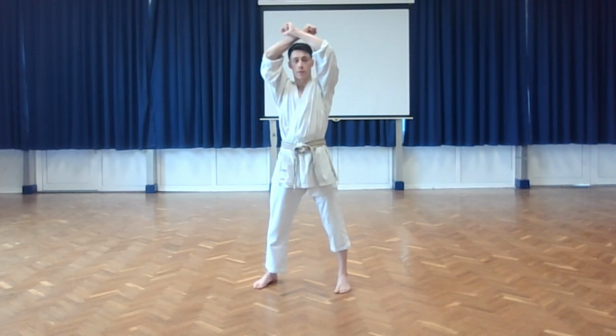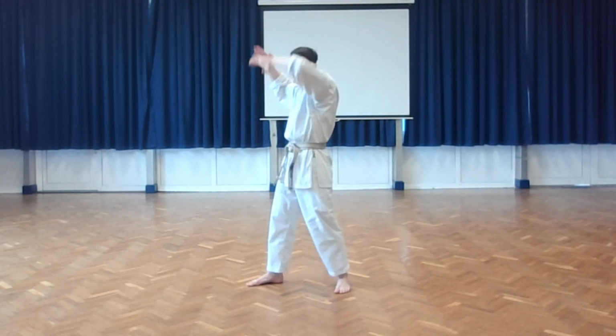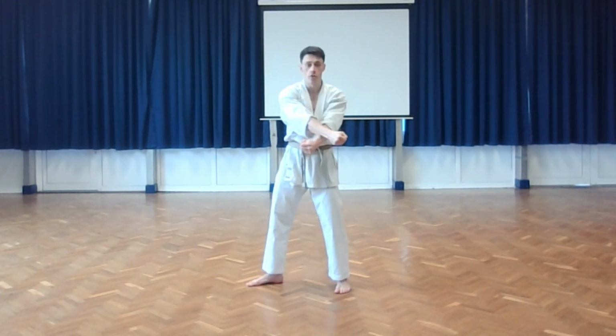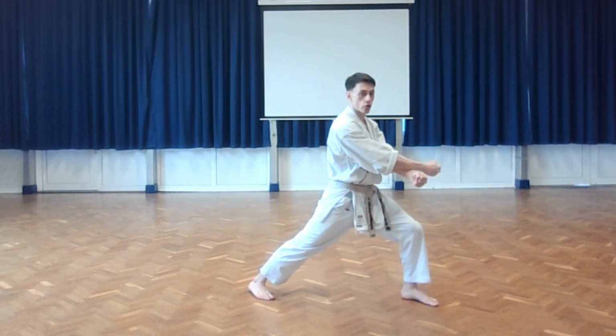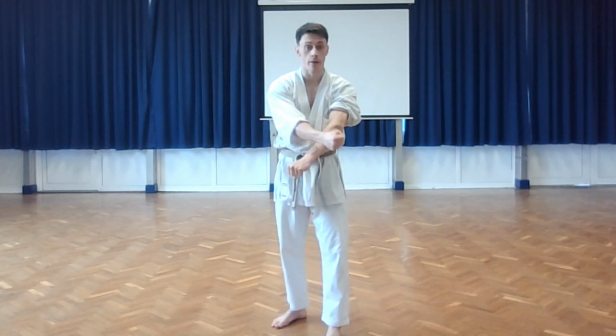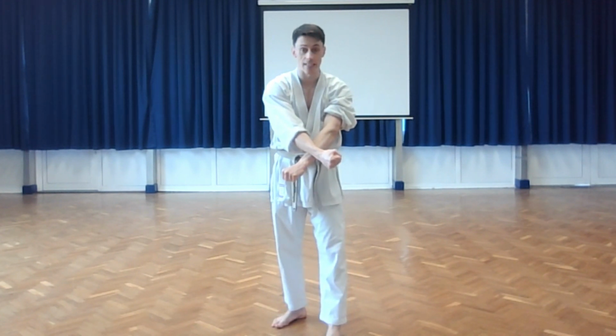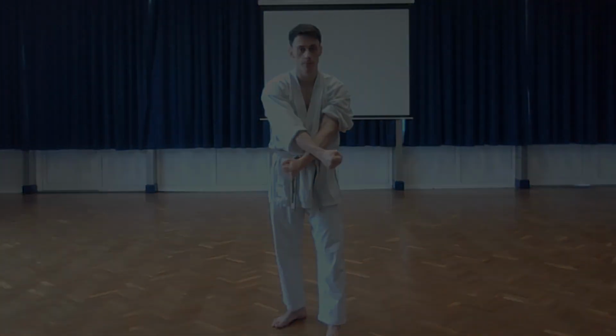Really important, I don't bring my hands down. Almost treat them both like a Gyaku Zuki feeling. So from here, they are going straight. Some people do this bottom hand as a Gedan Barai, this top hand as a Tate Shuto with the palm facing out, or you can do both as Tate Shuto, both palms facing out.